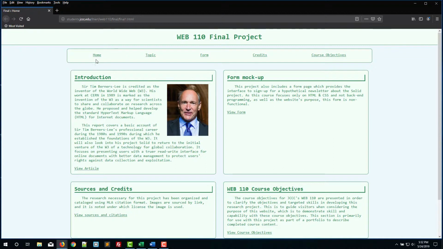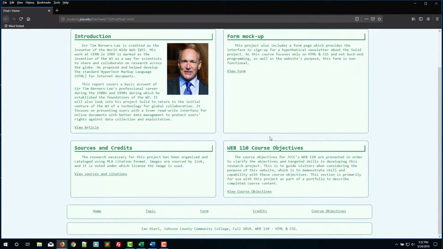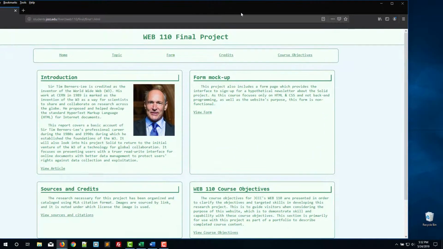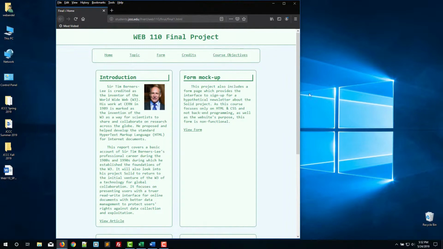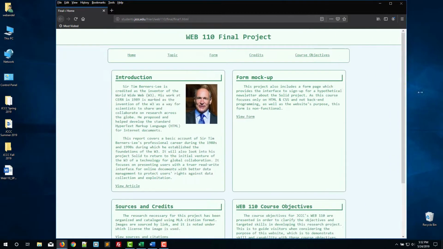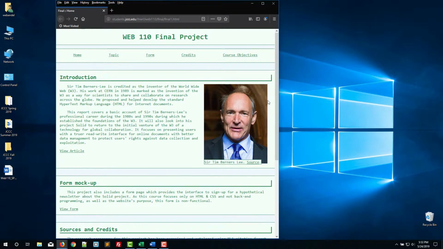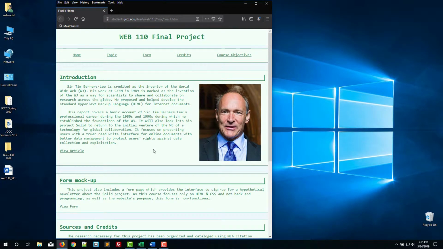Here is a third example. Again, we have our navigation, we have our two different columns, navigation on the bottom. This one we can see the image resizing as we change the window. Here we have a completely different size for the image once it gets to be a single column.